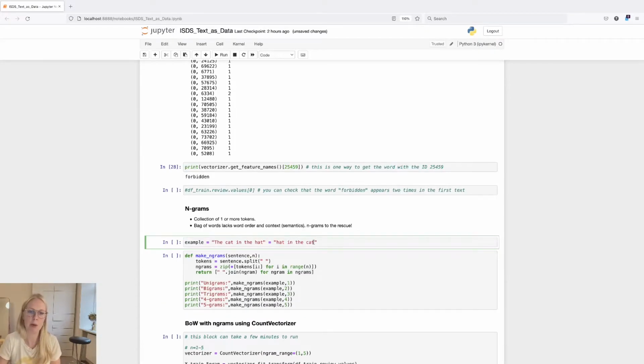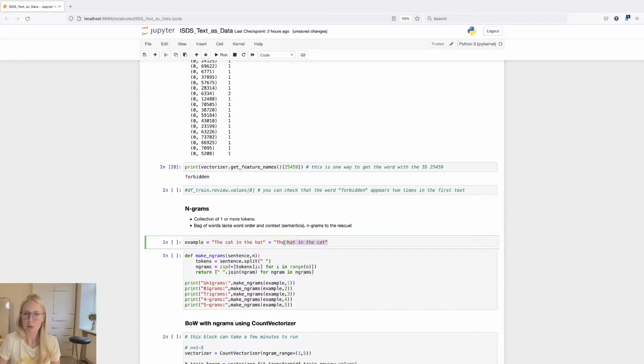If, for example, we had two texts in our data set, where one text was 'the cat and hat' and the other sentence was 'the hat in the cat', then the representation of these two texts would be completely the same.